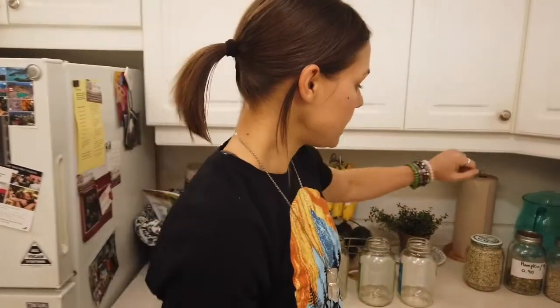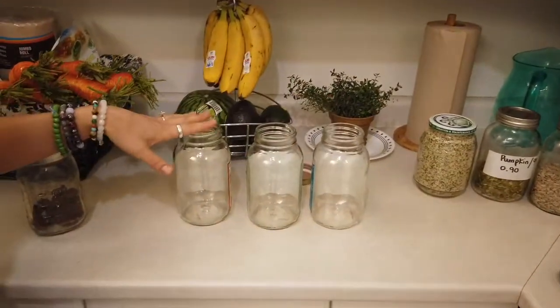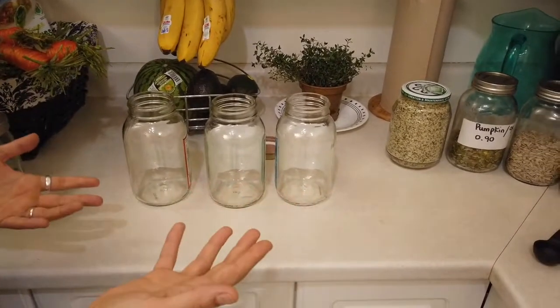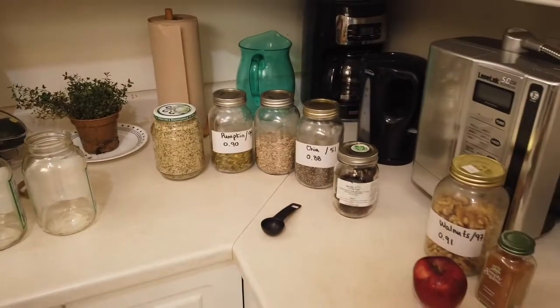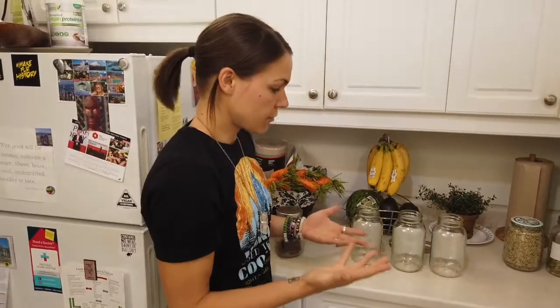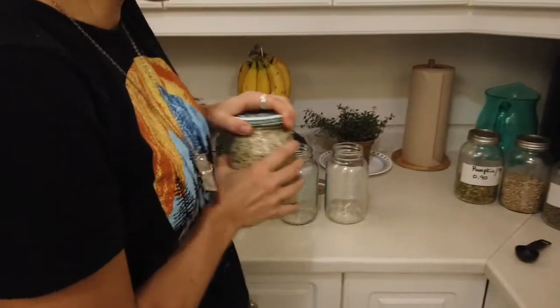The base is going to be exactly the same for all three breakfasts. You want to ideally make all three of them at the same time so that you have three breakfasts already set up for your week. If you want to do it on a Sunday or Monday, choose whichever day, and then you know you have breakfast for the next three days. It limits your work — you don't have to do it over and over again.